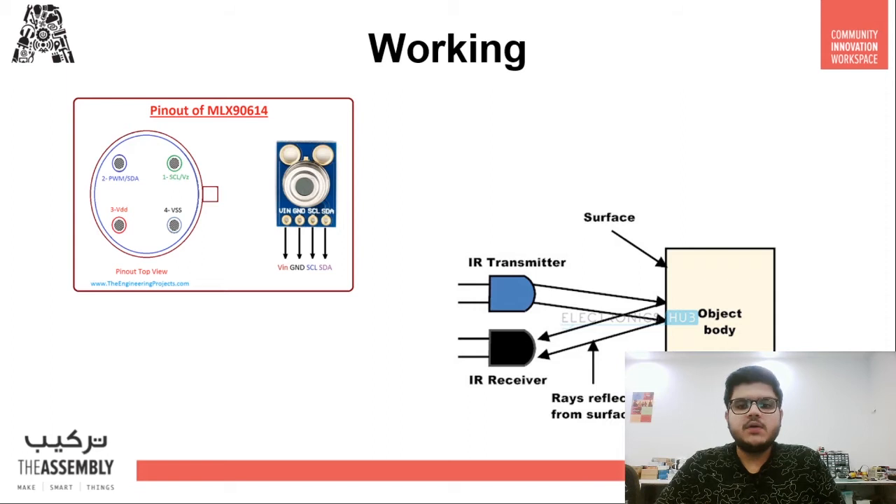The two important components we'll be focusing on are the infrared sensor and the MLX90614 IR temperature sensor. The infrared sensor has two parts: a transmitter and a receiver. The transmitter transmits radiation which is reflected off the surface of an object — in this case, our hand — and then received by the receiver. Based on that, it calculates and determines if there is an object in range or not.